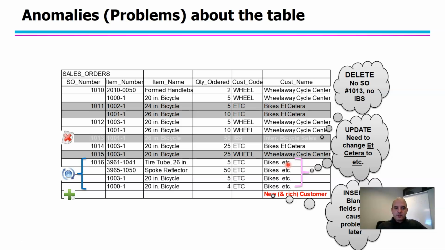And finally, the insert anomaly. Assume that you meet with another company, they want to buy some bicycles from you, but they haven't given any order yet. In this situation, it is obvious that the company's name is important, but you cannot store it in this table because they haven't given any orders yet. So just like the problem we have with delete, you want to store data, but you cannot because they haven't given any orders yet. Some part of the table is empty, put another way.